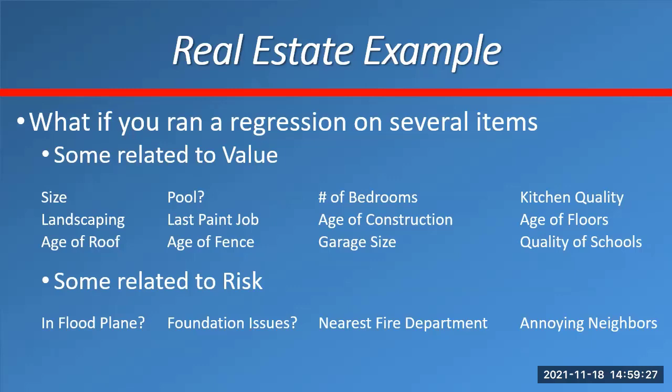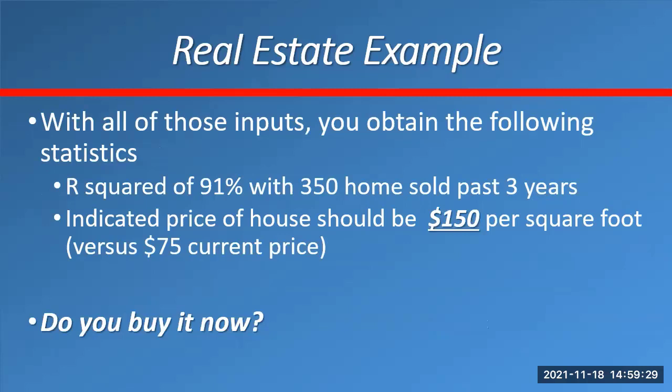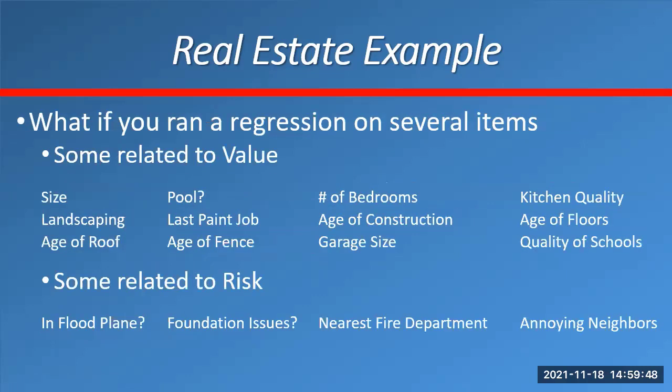And we do this in the investment society. We build these models, try to figure out what the stock market is saying is most important about these companies. And then I go back and say, well, I don't think that one's as important as it should be. I think they need this. But you're tempted now. This house you can get for $75, and it should be trading for $150. Now you're still wondering, did we leave something out?